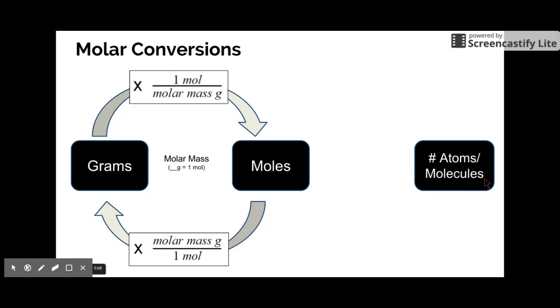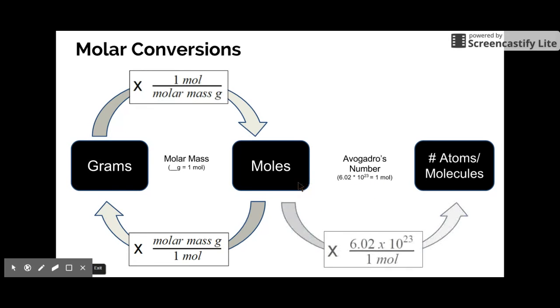The other thing you need to be able to do is go from moles to numbers of atoms or molecules of a substance, kind of like what we did in the practice previous. To do that, we're going to use the special number 6.02 times 10 to the 23rd. It's called Avogadro's number, and that number is equal to 1 mole. So how do I do that? Well, if I had moles of a substance and I needed to get numbers of atoms or molecules, then I'm going to take my moles and multiply it by 6.02 times 10 to the 23rd over 1 mole. By the way, this is mole, not molecule.